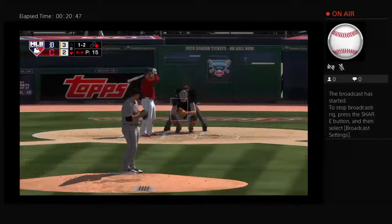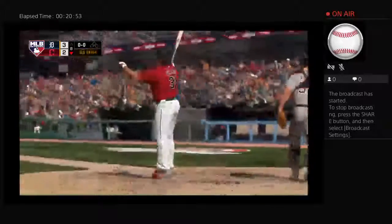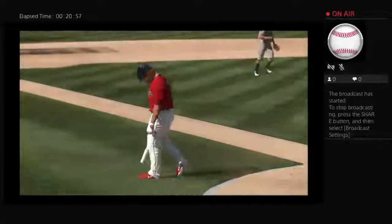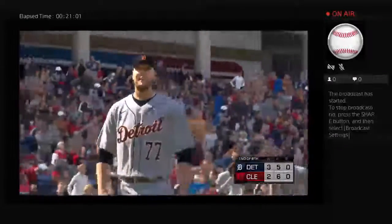I can't imagine he was sitting on fastball at his neck right there. He is going to have to lower his sights if he's going to have any chance. A swing and a miss as he chased with 2 strikes, and that will retire the side. Indians leave 1. They're down 3-2.